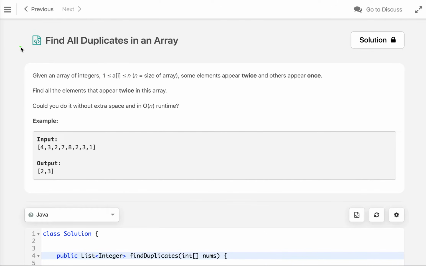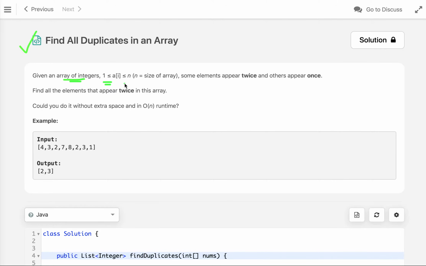Let's discuss a programming question: find all duplicates in an array. The problem statement is: given an array of integers, where each integer is in the range from 1 to n. So if the array size is 8, then every number in this array is greater than or equal to 1 and less than or equal to 8.